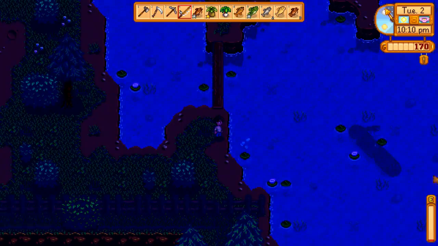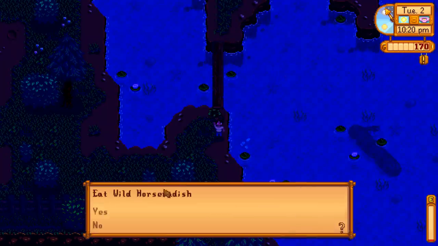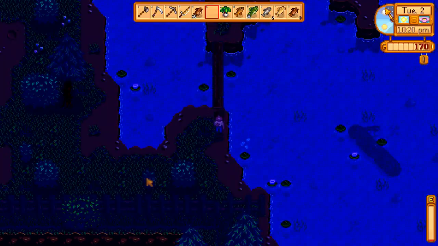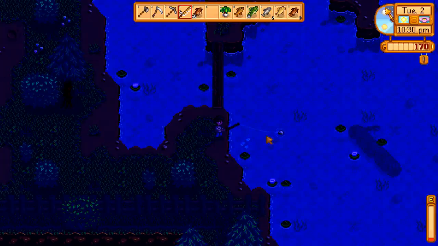Okay, so I'm full of fish. You know what? Let's go ahead and eat this. Let's be risky here and hopefully I can catch a few more good quality fish. Using the energy from that. What did that give me? 23 energy. I should be able to catch 3 fish, which is potentially 150 energy. Energy back.